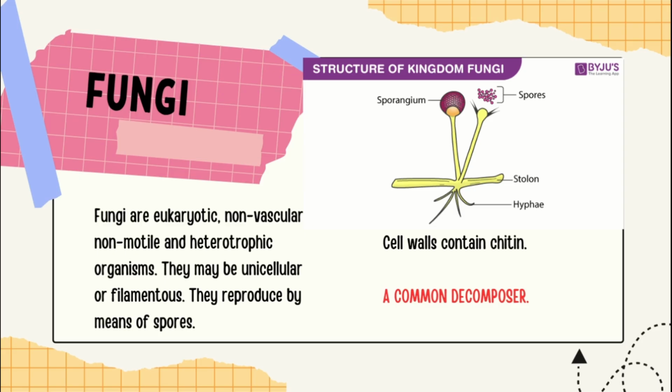But they are heterotrophs. So that means that they can produce their own food. No, what is it? No, they're not able to produce their own food. Sorry. So they are heterotrophs, which means that they cannot produce their own food, right? They depend on a producer, they depend on plants. So they cannot produce their own food. That means that they eat other organisms. Let me just say that, yeah.